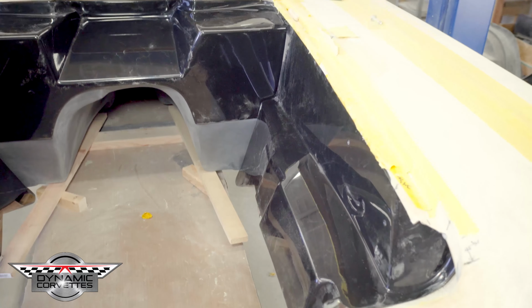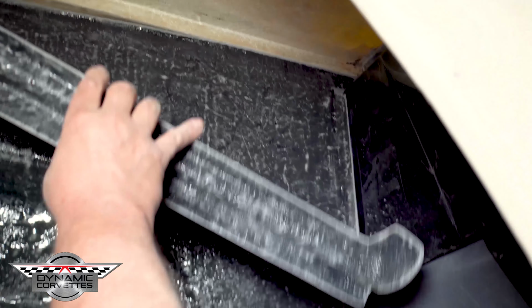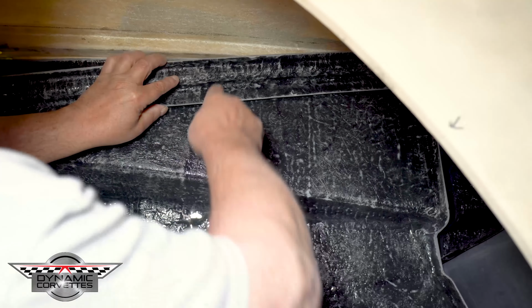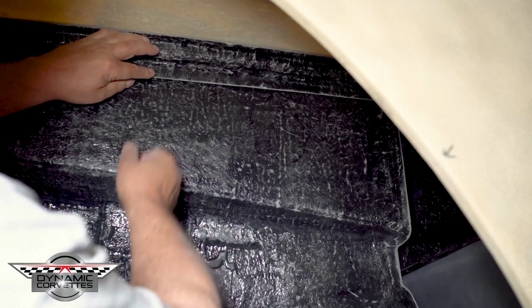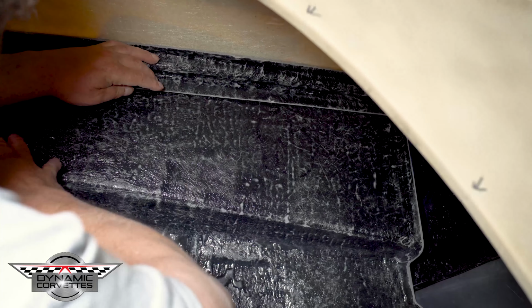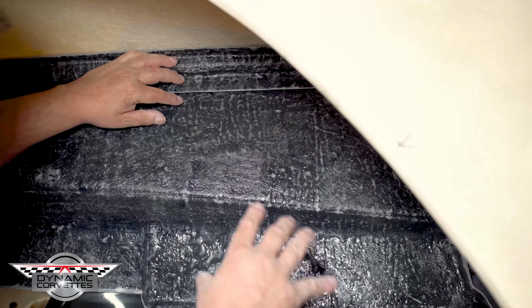So if you come underneath here, Andrew, you're going to see how everything interlocks. So here's our new inner fender with no flange, but then we add our bonding strip flange to the top of it. So now this gets bonded to the hood surround, and then you come back and bond the inner fender to this. So if you need to move the hood surround, you can see that movement. Once you've got everything fitted, you're going to mock up your hood, dry fit everything, and then go to bond all this in.